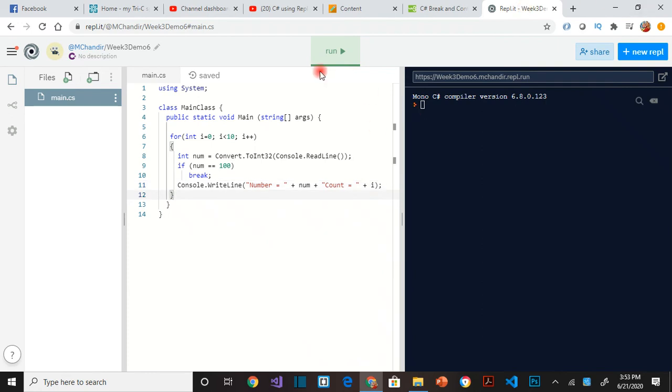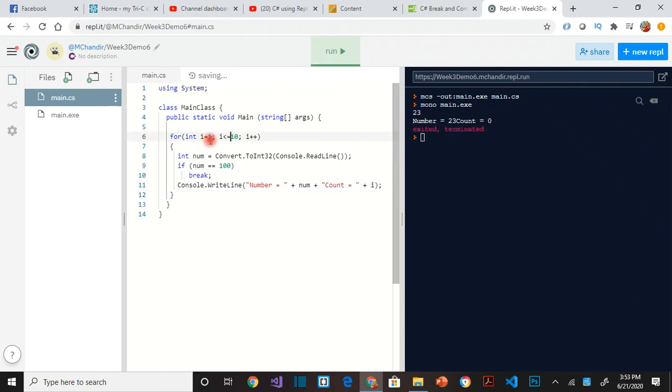Let us see what happens when we do this. So I'm running my code. It's asking me for the first number. So the number is 23. I am on iteration 0. Just for clarity, let's make it from 1, and i less than or equal to 10.